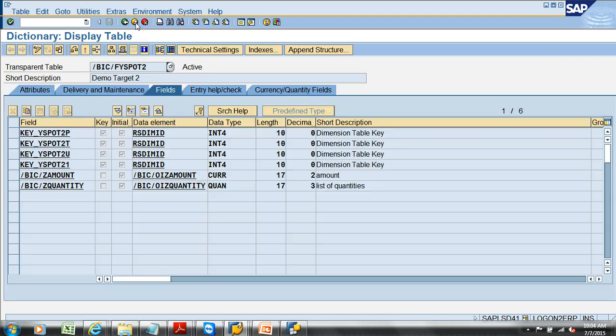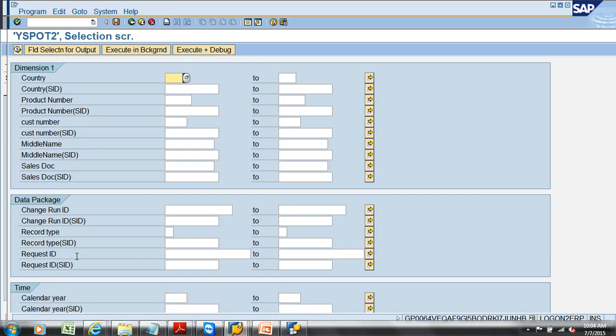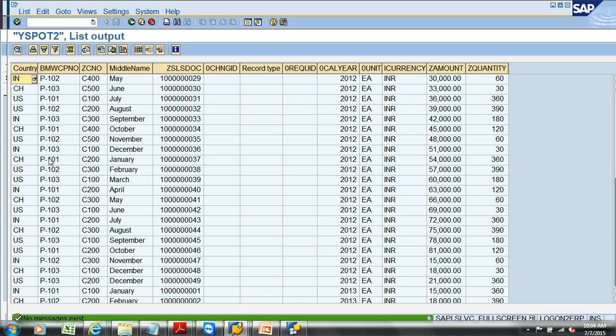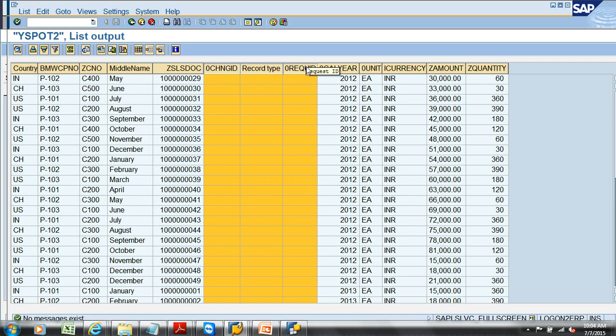No data, right? Now if you go and see the content for my queue, let's see the content now. When I see the content, will it show the F table or the E table? Both. The content shows data from both tables. Again, see, where is the request ID? The request ID is deleted. Now you don't know which record belongs to which request.